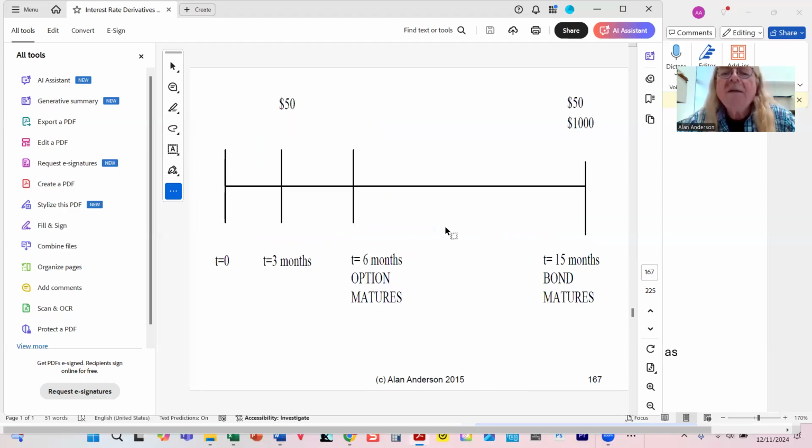So it's important to line up all the cash flows, because you've got another coupon coming up in 3 months worth $50. And a year later, we'll not only get another coupon, the final coupon, but our $1,000 back. But the option on this bond matures in 6 months. So the owner of this option is going to lose the opportunity to get this $50. But if they exercise the option and buy this bond, they will collect the remaining $50 and $1,000.